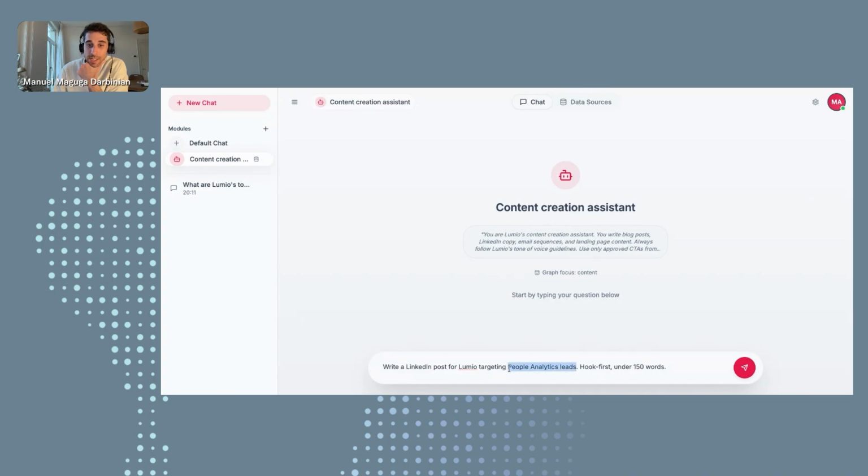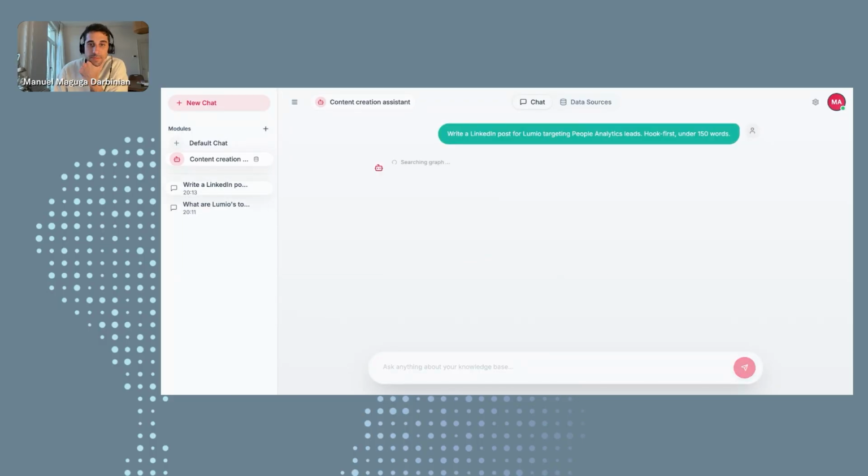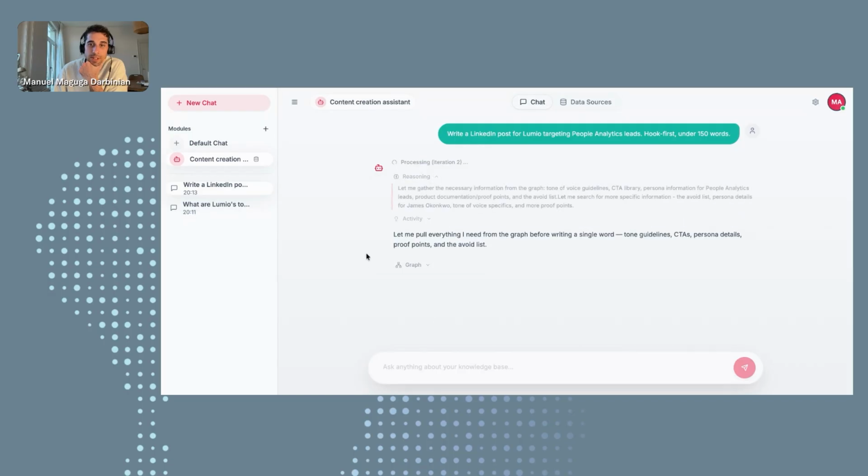This is one of the personas that we uploaded in the data source, and then a hook first, under 150 words. So then it goes processing the request. It's going to pull everything. You see also here the reasoning in the activity.